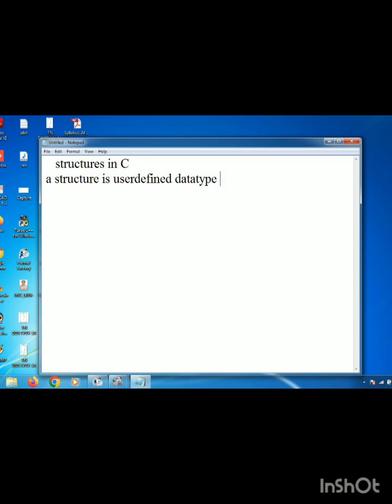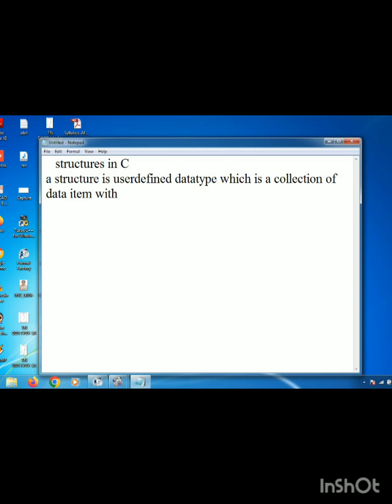Okay, for using structure we should define the structure and then we have to declare the structure. Structure will act as a normal data type. If you define a structure, we can use that structure as a normal data type.